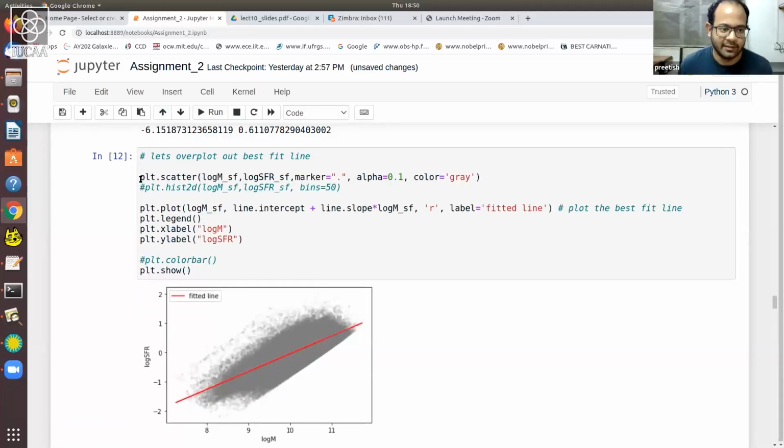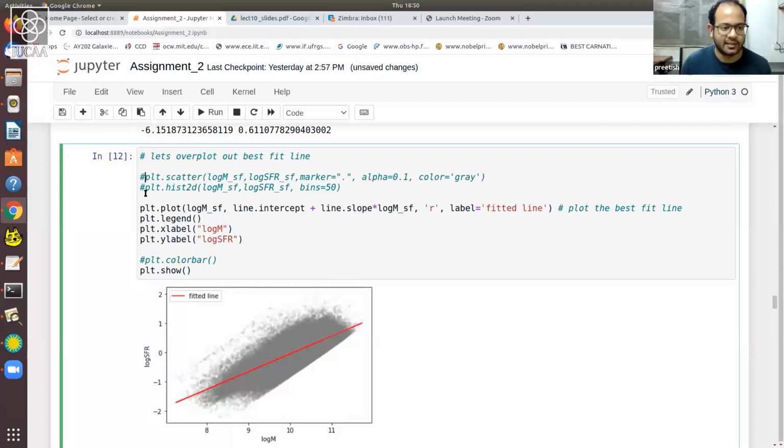So a simple way to do this without having to use the contour plot is you can just simply plot a 2D histogram of all the points in this parameter space. So that can be done using plt.hist2d, right? You can choose a number of bins. We have chosen 50, which is a large number of bins, because we sufficiently want to sample the region, and then we just plot it. So let's see what happens.